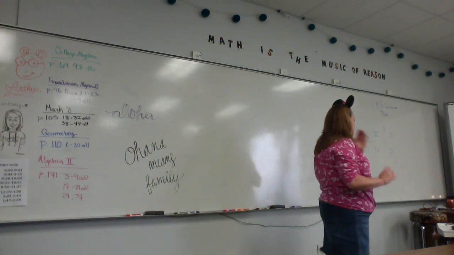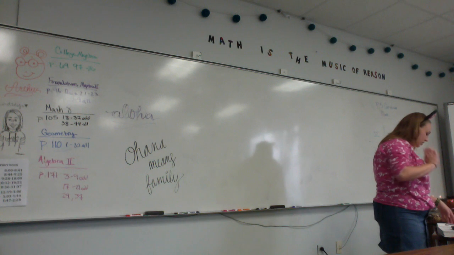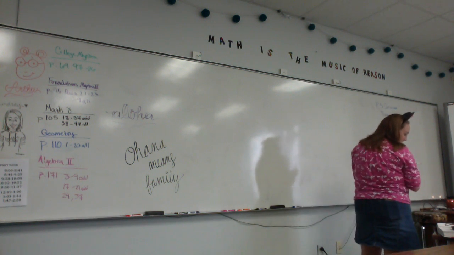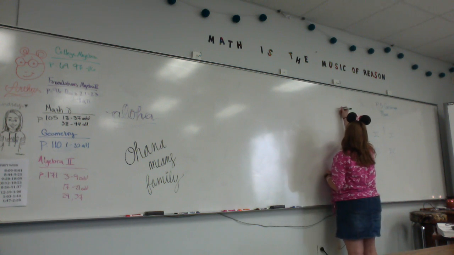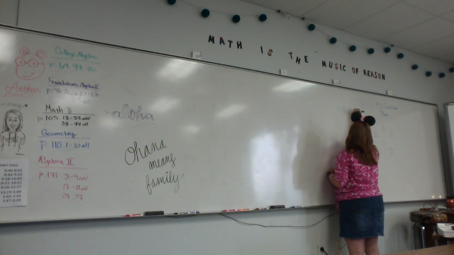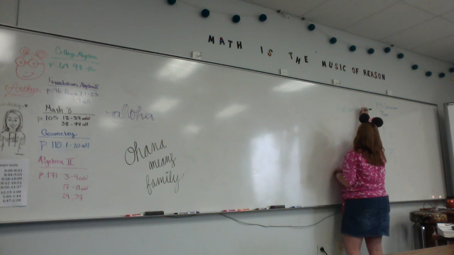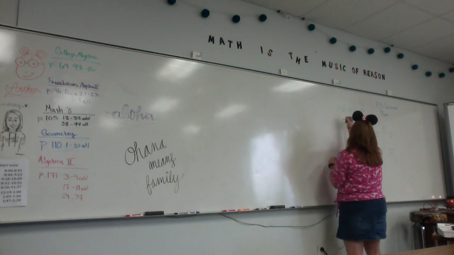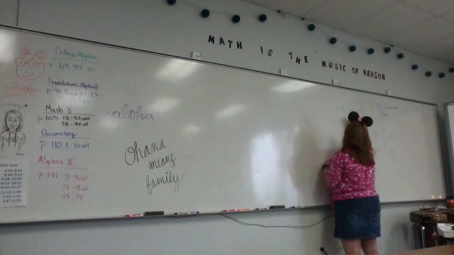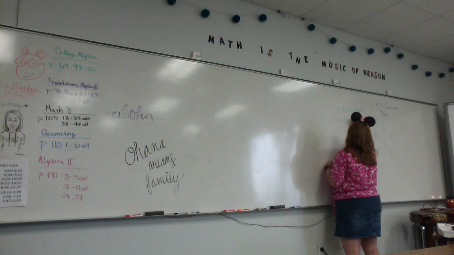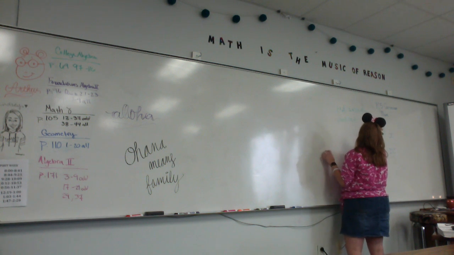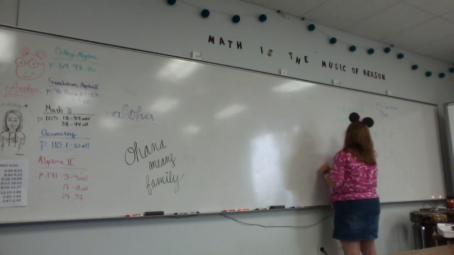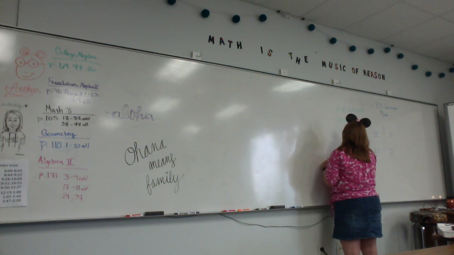You're going to have to be able to identify what points are in what quadrants, and you're going to have to be able to plot points. Let's say I have the points (-1, 2), (3, 4), (0, 7), (0, 0), (3, 0), and (2, -6). Let's say I have all those points.